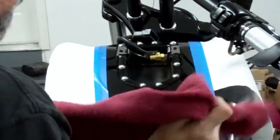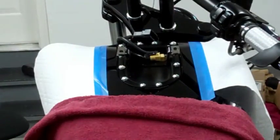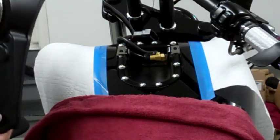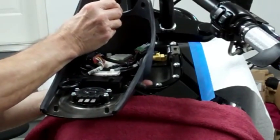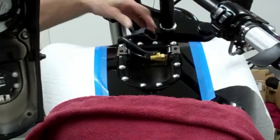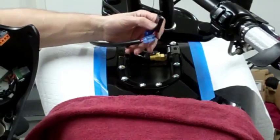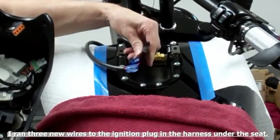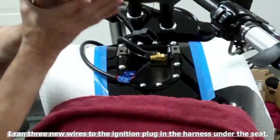Got a brand new paint job. You guys can't see it yet. So I'm done the rest of the bike. My project here. Alright, so you see, here's the plug that goes to the main harness. And here's the main harness, and also here's the wiring for the ignition switch, and all I have to do is just put it right in here, so let's do it now.